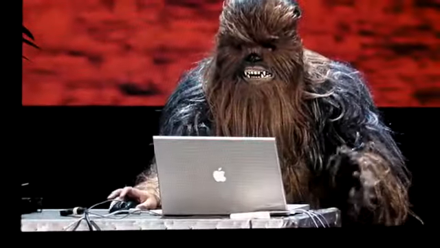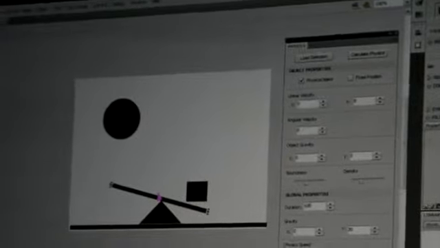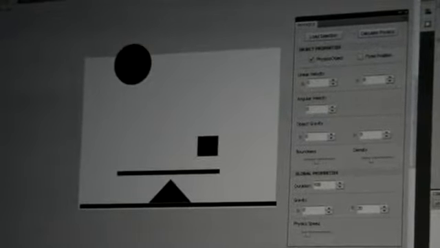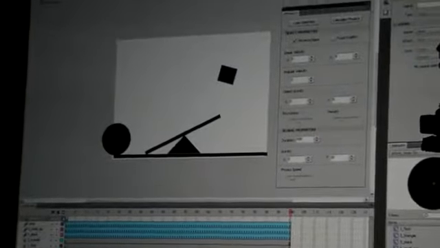Let's look ahead. Okay, so what I'm doing here, I'm just dragging out some objects. Just on my timeline, nothing big. I'm going to select 2 of these objects, and in my new little panel that I created, I'm going to tell them that they're physics objects and that they're in a fixed position. This mask is hot. I'm going to select these other objects, say, okay, you guys are also physics objects, you're not in a fixed position. And then I'm going to just calculate, and basically, all it's going to do is run a simple calculation engine, and if I can get this to work. Tony, did that just generate keyframes? Full animated physics. Wow.